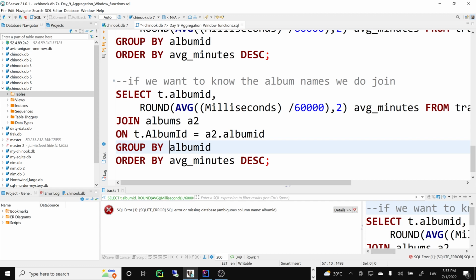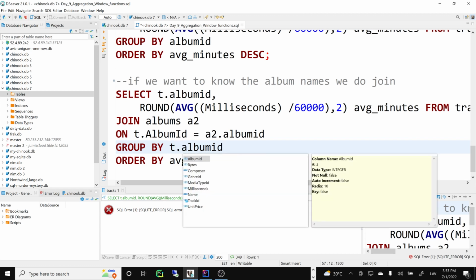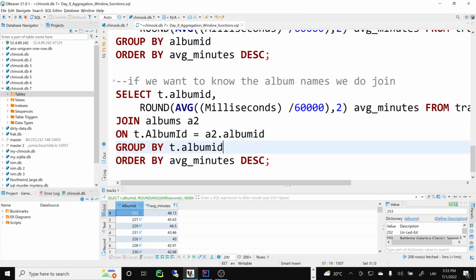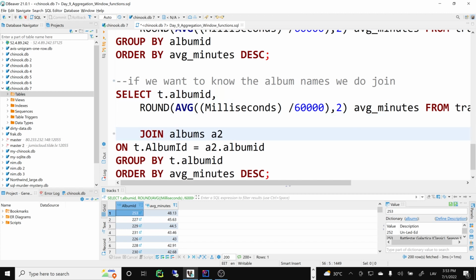So since we are joining, the problem is, of course, we need to say which one we group by. It doesn't really matter here, right? But, yeah, okay. And now let's get the album name, right? And well, we're going to get the first one, right? It should be the same. Again, if you're grouping by album ID, you expect that this would be the same. We could do something silly. We could concatenate the titles, right? But let's try that. We could do A2 name.